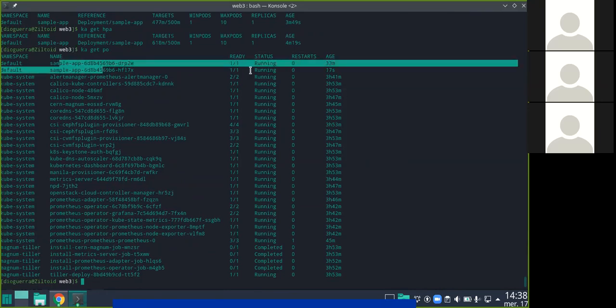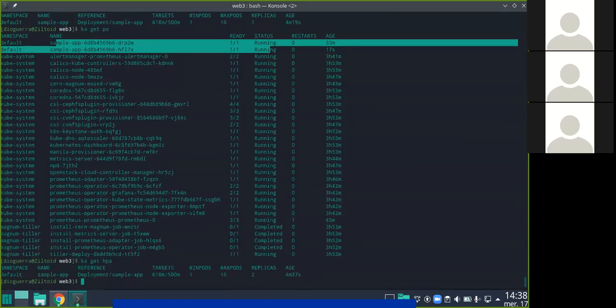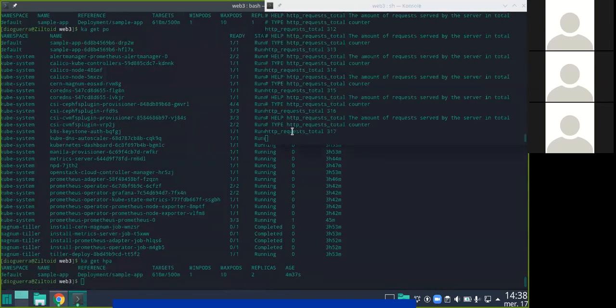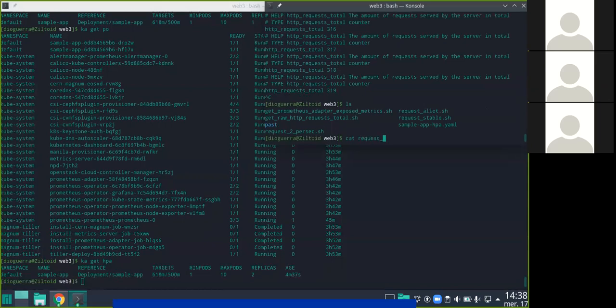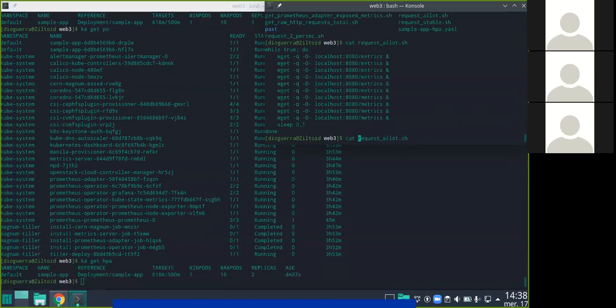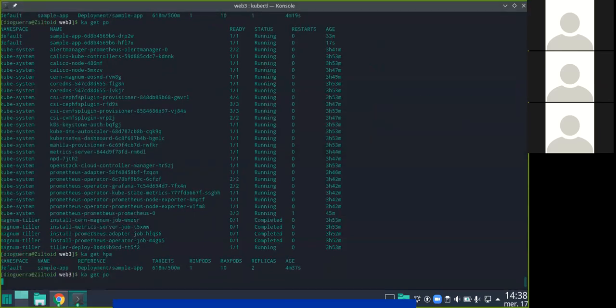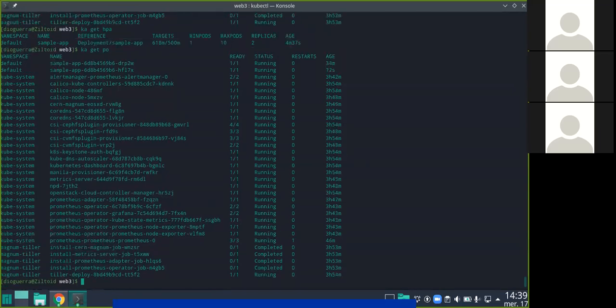Okay, so now I have two pods, and now this will keep increasing, but it will take time. Well, what if I have a spike of requests? Until now my load is not that much, but if I do something crazy, like I request a lot of stuff, I can create a spike. So while this is running, the horizontal pod autoscaler will see that the metrics collected have a very big spike, and the amount of pods it deploys depends on the metric. So if I have a bigger spike, I will have more pods launched to meet that demand.